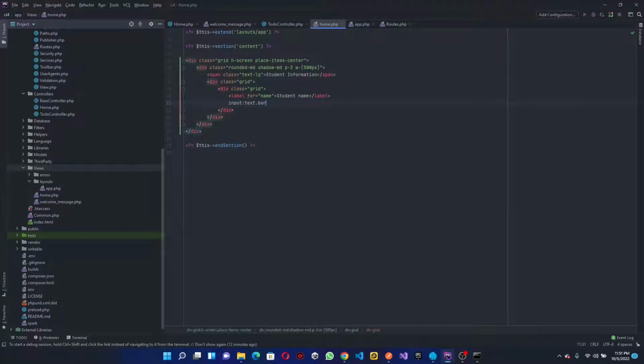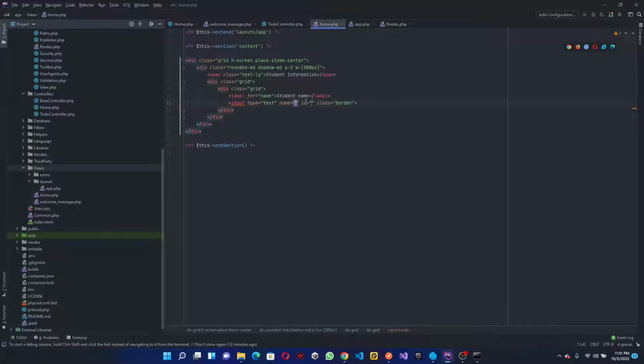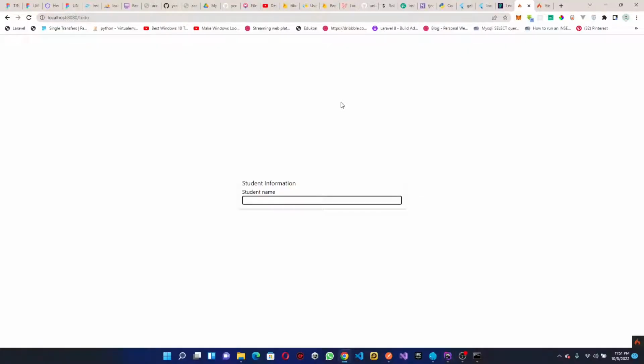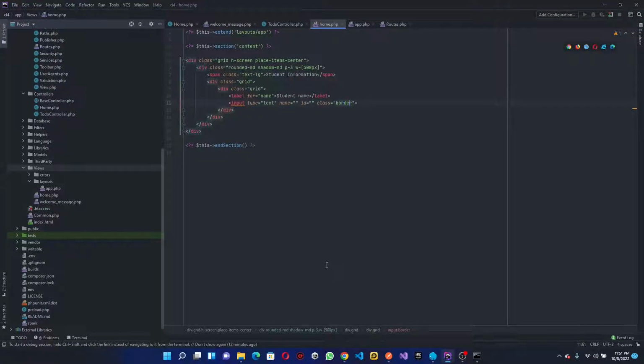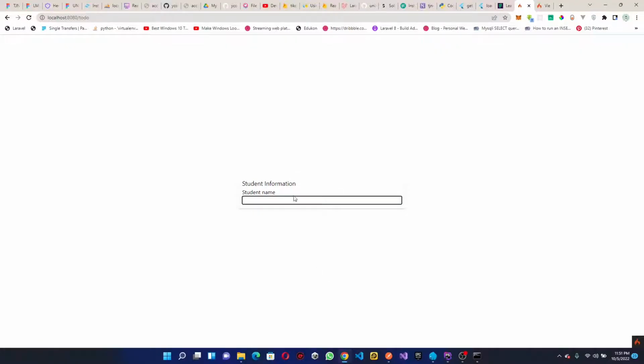We have to specify a border to be able to see our input. So I'll specify a border there. Save. You can see that without the border we can't see anything, unless I click on it. So add a border, then you can make it padding of, let's say, 2, rounded MD. I want to do focus outline should be none. So this outline that shows when I focus on it should disappear. Refresh. All right, good.